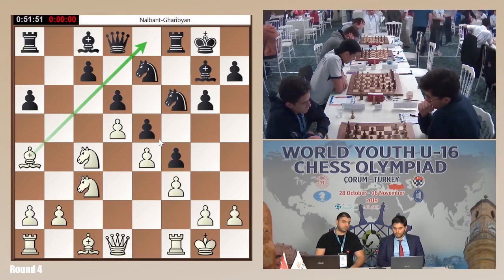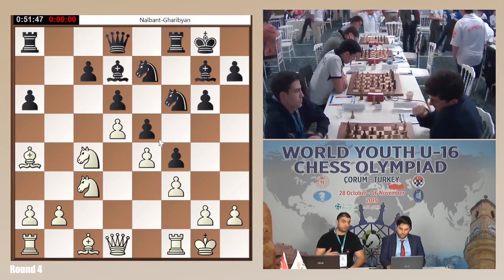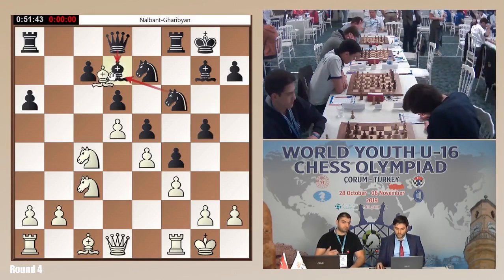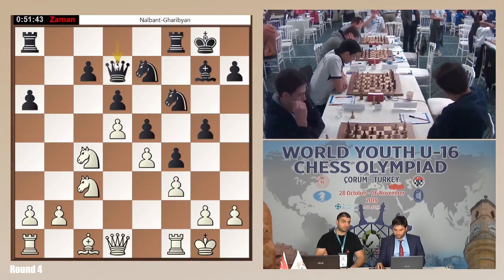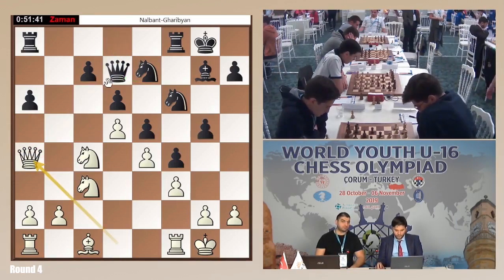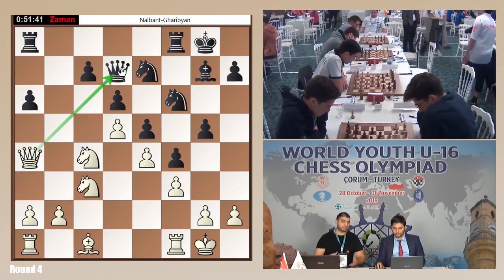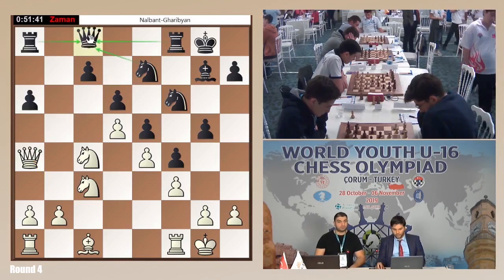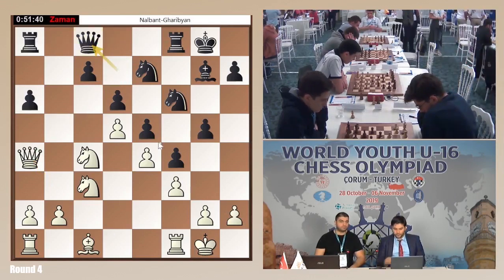So I think in this position, after g6, g5, for White maybe it will be better to exchange these bishops. Bishop takes d7, queen d7, and queen a4. And as we talked about, exchange these queens and hope for the best on the queenside. For example, queen c8, bishop d2, maybe.